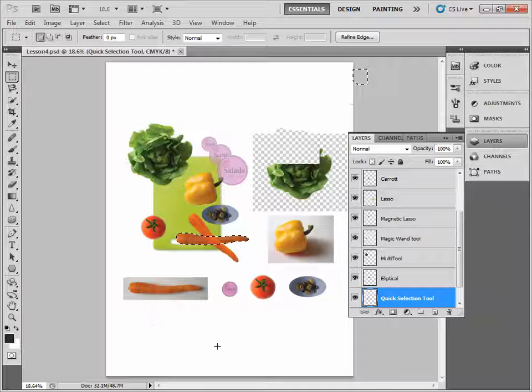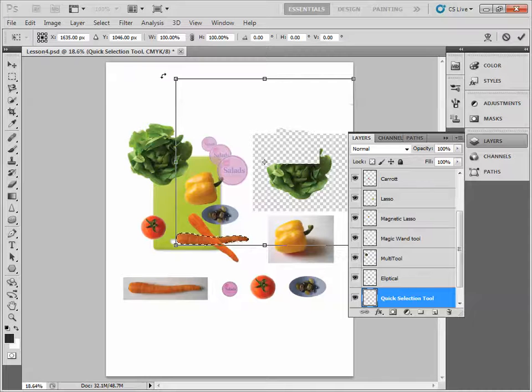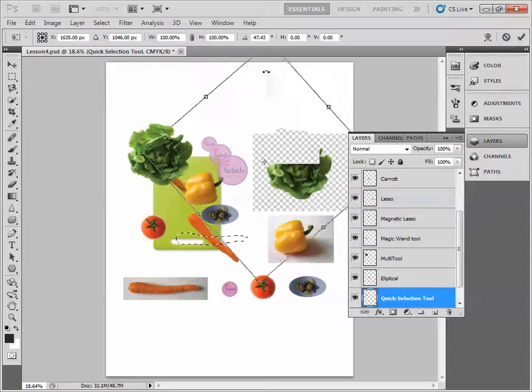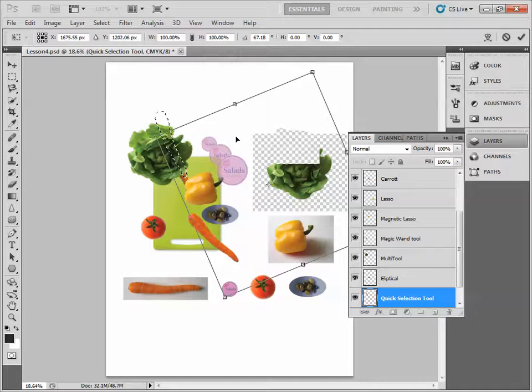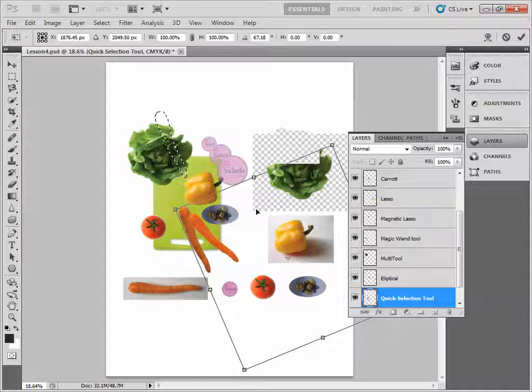Press Command, or probably Control, click on this. I guess I need to erase all this stuff. There we go. So when I click on it, I can select the caret, press Control T. Oh gosh, it's gonna hassle me. And we can move the caret where we want it. Okay, good.